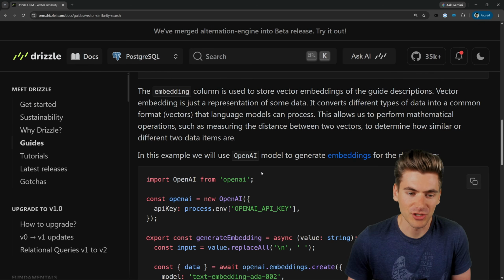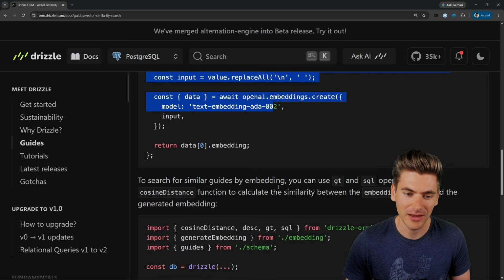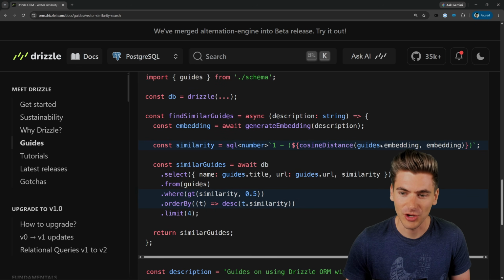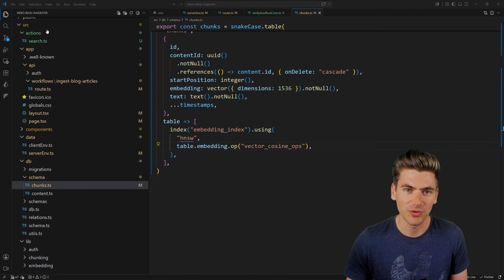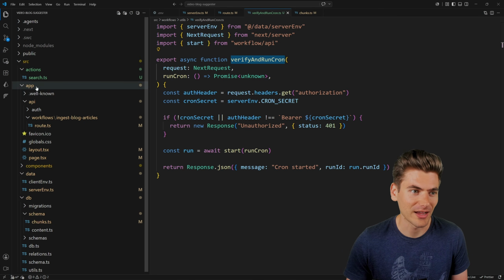Now, if we look at the documentation again and we go a little bit further, this is doing that embedding stuff for us automatically. So we can kind of ignore that. Here is how it's finding out the different similarities. So you can see it's using 1 minus the cosine distance between our embeddings. So that's where there's a slight difference between what's happening in our code versus their code. So let's go ahead and actually fix that.